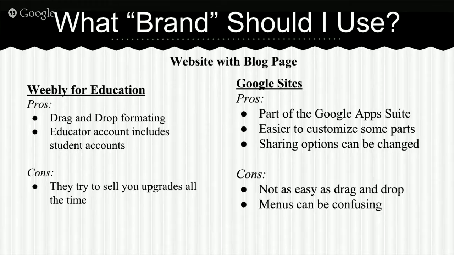The only con I really see of Weebly is every time you publish it, they try to sell you upgrades. You want to upgrade your site now? This domain, you can purchase it. You don't have to buy any of that stuff, but it pops up a lot when you're editing your site.